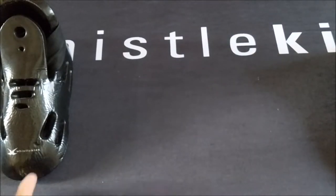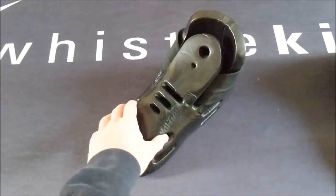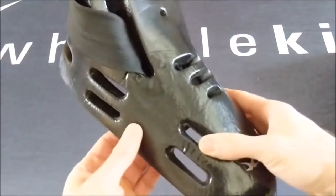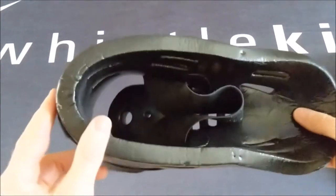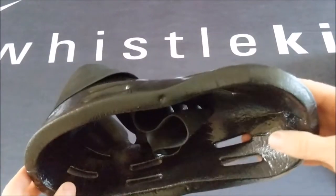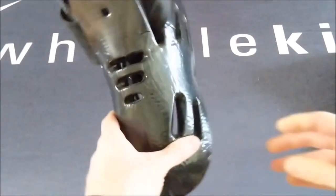The fourth boot I know the best because this is mine. This boot is from the end of 2012 — it's now the end of 2017 — this boot is over five years old. I don't train as much as I would like to, certainly not as much as some of the other boot owners I showed you, but the foam is just as pliable, everything bounces right back. There are some little nicks of wear, but there is absolutely nothing that prevents me from wearing this, and that's why I still do.